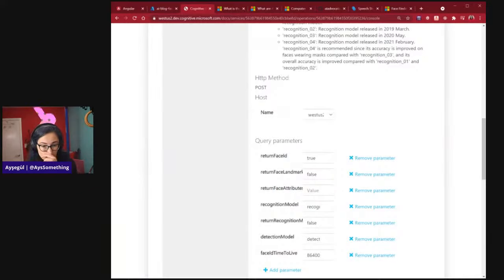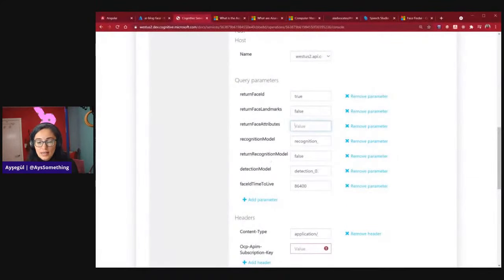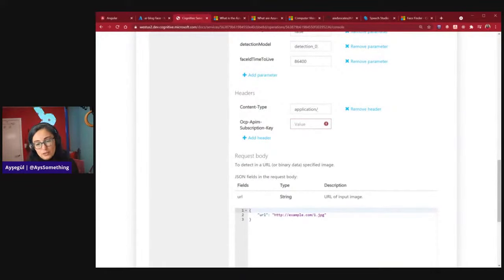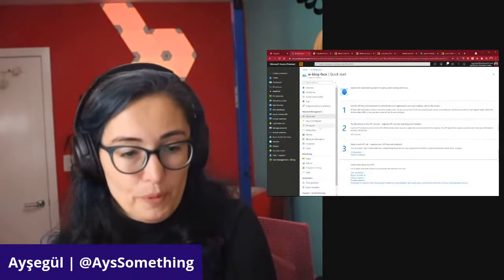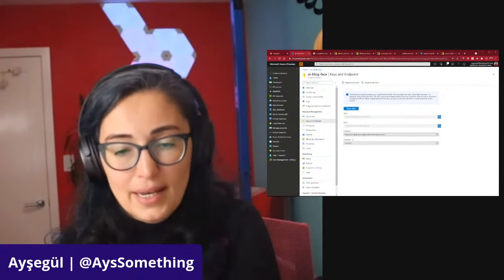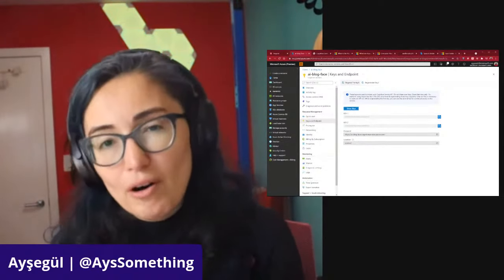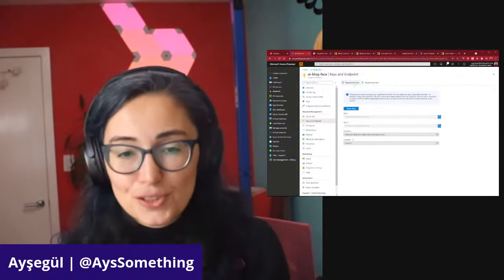And the cool thing is here you are able to make your first HTTP call, REST API call. Let me make this a little bit bigger so you can see, and then see what happens. To be able to do that, you actually have to put your API key, which, let's see. Let me make sure I am the one who's here, just in case. I have my key from the page. Remember, I was telling you, these are the secret keys right here that are blocked. And then I have the endpoints and where they are. And anytime if you are worried about somebody seeing your keys, you can just regenerate them here.